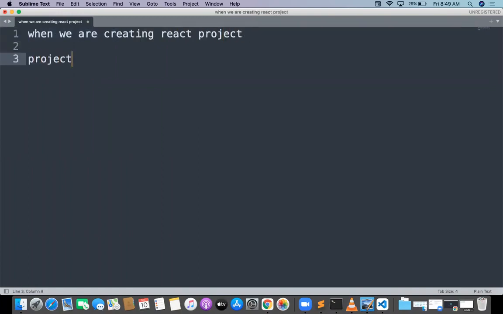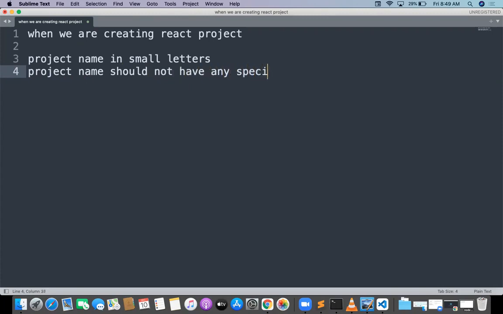project name in small letters. Very important points we need to remember. Project name in small letters. Project name should not have any special characters.